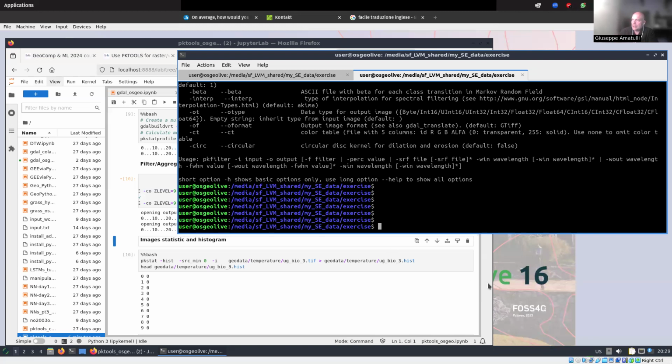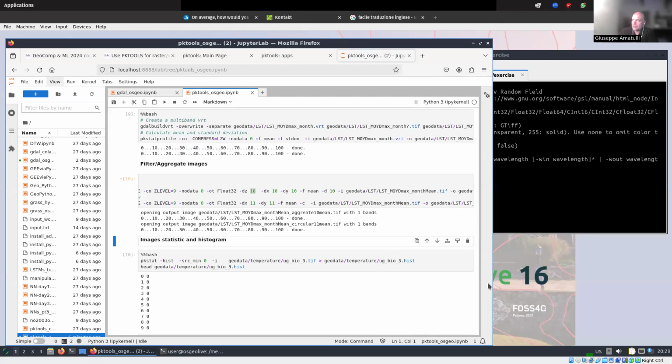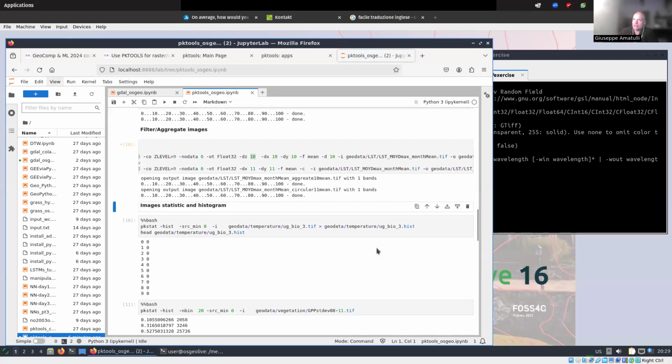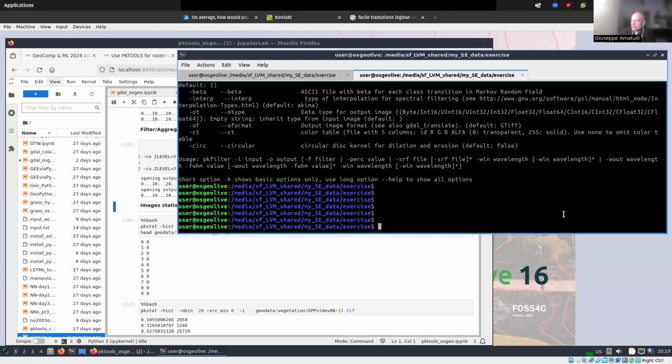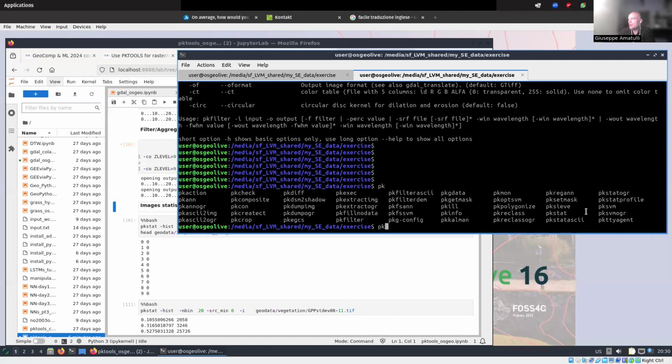Okay, so another example that we want to share for filtering, for filter aggregation? It's possible to remove the noise of the image. Bravo. So that one is called sieve, but I don't think it's over here. We need to check where it is. Maybe it's sieve, because that one, the salt and pepper, yeah, I think it's this one.